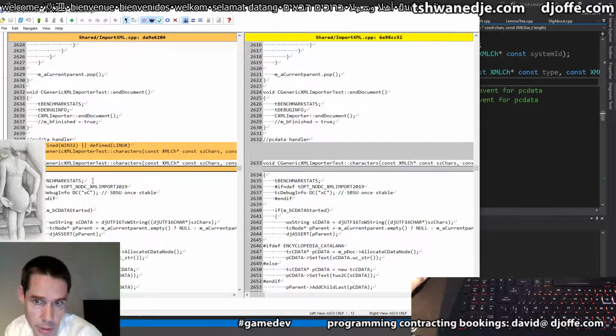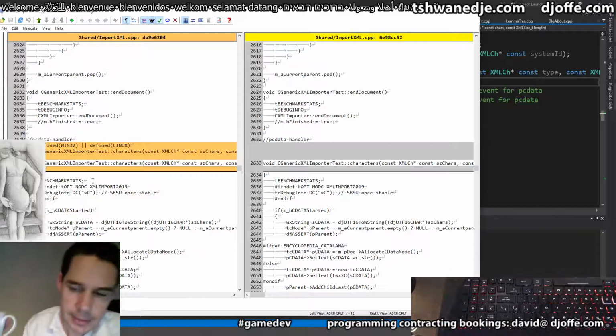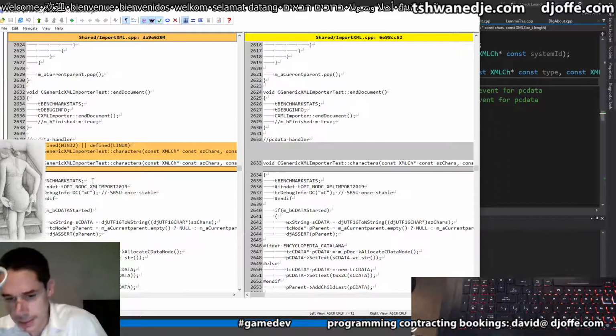Oh, wait, this is confusing because we have a 64-bit Mac build, we have a Linux build, a Win32 build, and a Win64 build. And these use different versions of Xerces.